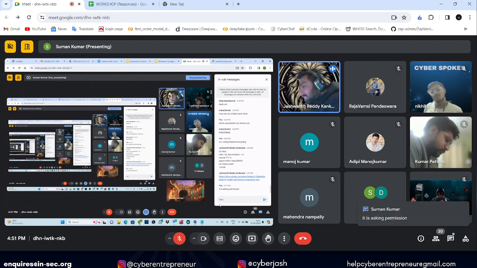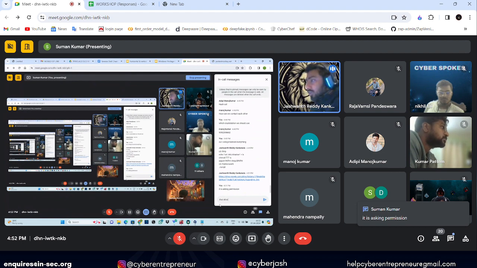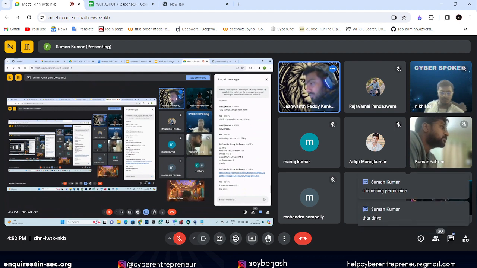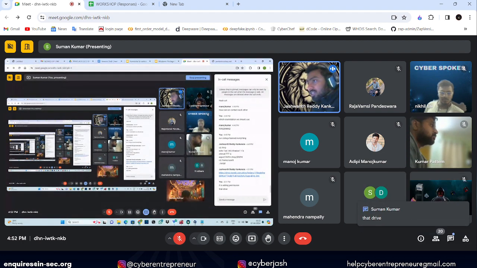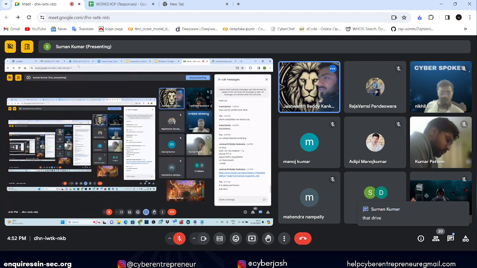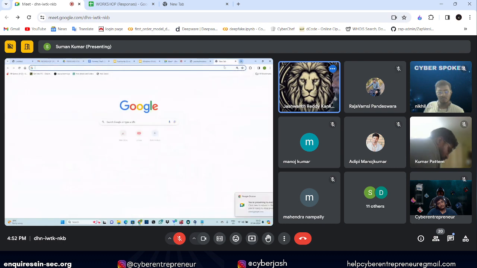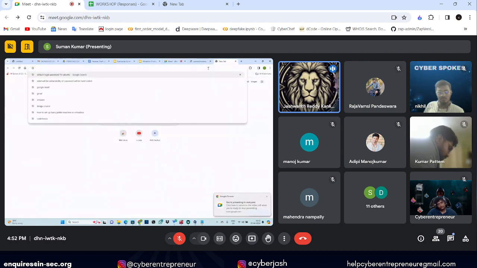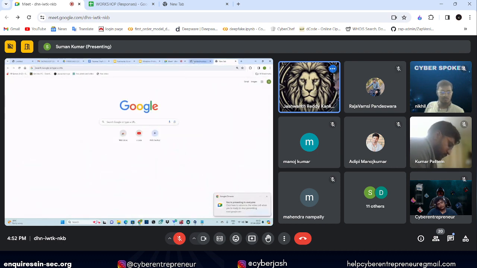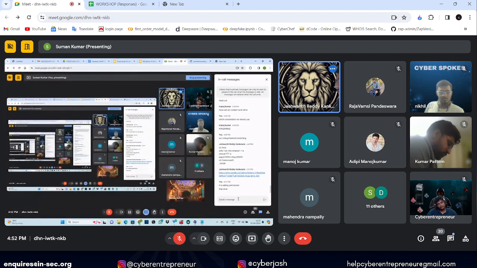We'll be like, yeah, it is asking permission for this one. Can you click and open that? Can you paste it somewhere? I want to see like if it is asking permission or not. Click, open a new tab, bro. Open a new tab and paste it. The drive link that I gave you. You shouldn't ask for permissions. Is it opening? Yes, bro. Good.